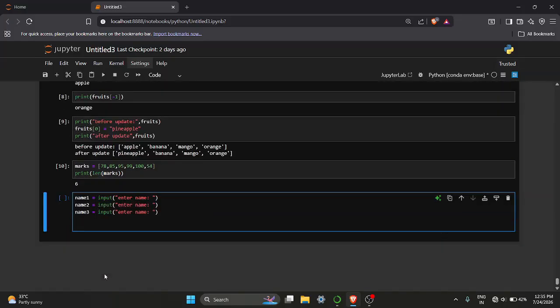Then we will create a list named students, and in the students list we will store name 1, name 2, and name 3.